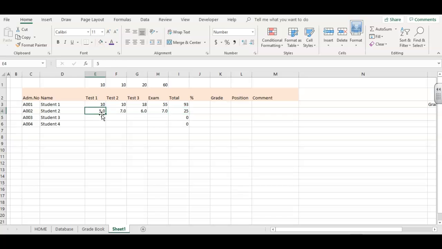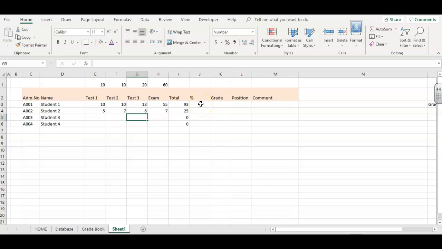Now I have 5.0 here. If you want to increase or reduce the decimals, this is the portion you will go. If I click this to add more decimal, if I click this to take off the decimals. So depending on what you want. For this, let me remove the decimals. So that's how to use sum.